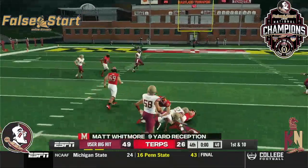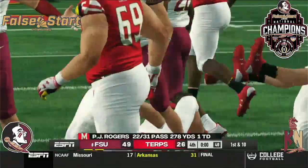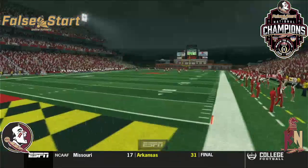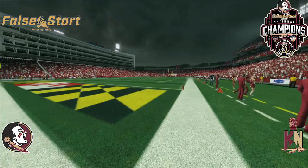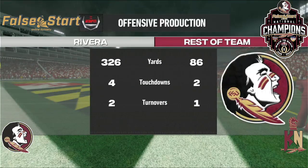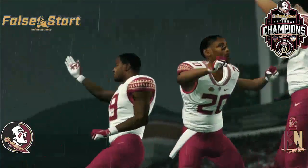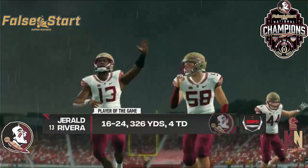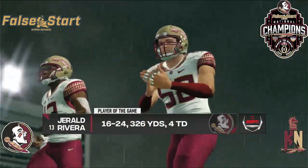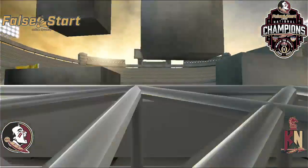Quick pass. He's taken down right around the 28-yard line. Seminoles know that they have to enjoy this guy while they've got him, because somewhere down the line he's going to be at the next level. Well, that'll definitely be in his future, but for now he needs to sit back and just enjoy this performance, and really the play caller, the quarterback, the offensive line, the receivers, the entire group as a whole should feel good about their performance.